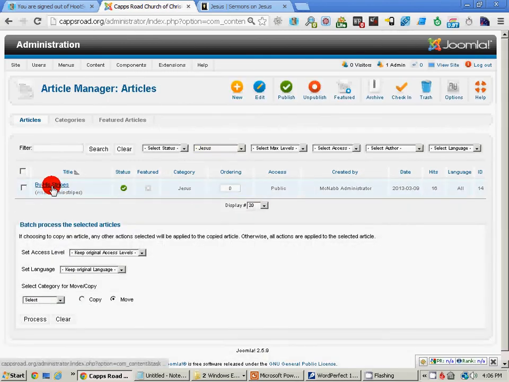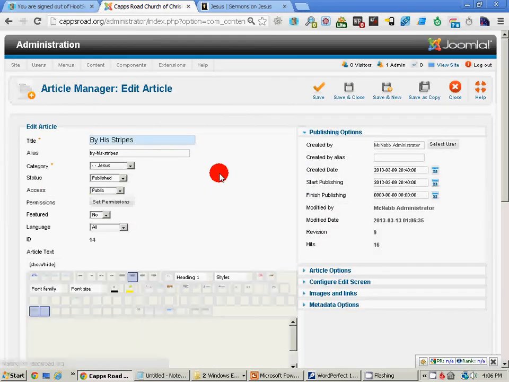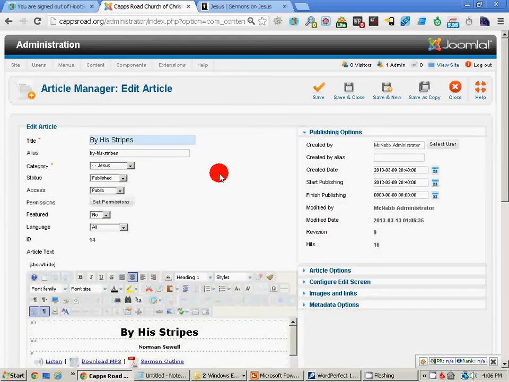Now remember, I showed you there's one article already there. Here it is. So what we're going to do is use this as a template. I'm just going to click this. Now this is going to be the most important part. If you mess this up, it's going to delete this current one. So make sure you don't mess this up. And if you do a few times, you just have to go and put the other one back in there the way it was, and believe me, you will learn not to do that. But you save so much time doing this, easiest way to do it.